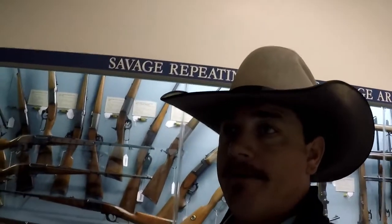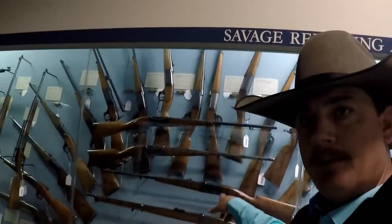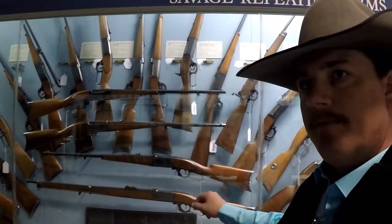Those of you that are in my family know that I'm kind of partial to Savage firearms, and part of that is because of firearms that my grandfather had. My father has, which was passed down to him by his grandfather, a Savage Model 25, pump action .22. It was only made for about 4 years in the later end of the 20s, and my grandfather had, and my grandma still has it, a Savage Model 99 in .300 Savage. And there's several examples of the Savage 99 here.